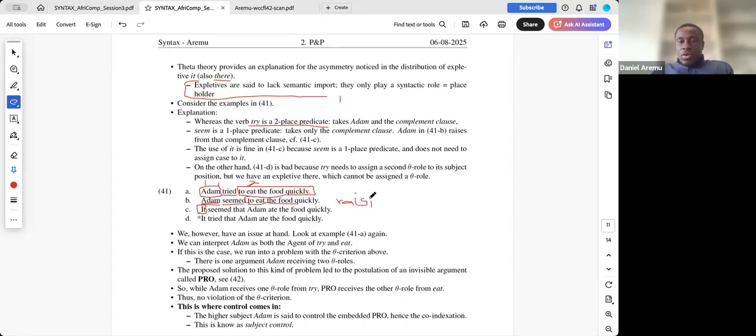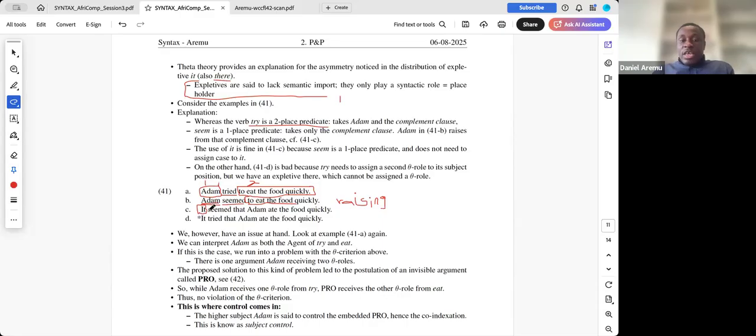All right, this is what is called raising under control, or under CP, rather, under CP. So the assumption is that Adam actually raised from within this non-finite. And when Adam was still in this non-finite, that is when seem already assigns the theta role to the whole clause. It is after that assignment that Adam now raised to this position. So it's not taking any theta role in this position. It already has everything in it from when it is inside this non-finite. And that is why 41c is grammatical.